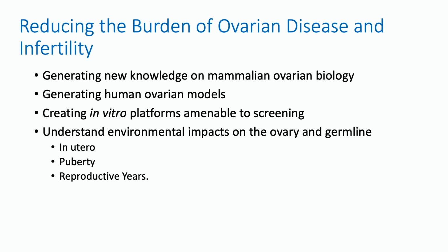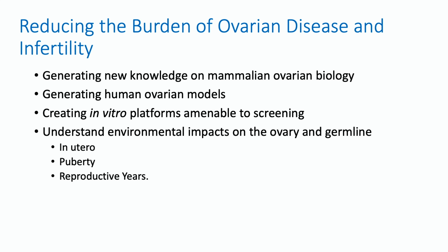Most of the work in ovarian biology is performed in the mouse as a model, with very little ability to study human cells. And that's because access to human reproductive tissues, in particular access to human ovaries containing follicles, is very rare. The only way to access these tissues is if women are seeking assisted reproduction and preserving ovarian tissue to be used later after cancer therapy or chemotherapy agents. And those tissues are very difficult to come by for research. So generating human ovarian models using human cells would be a very important model for the reproductive science community.